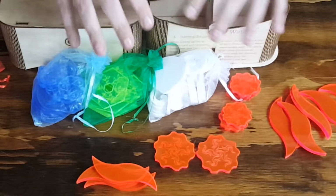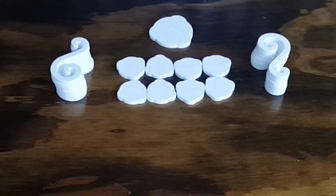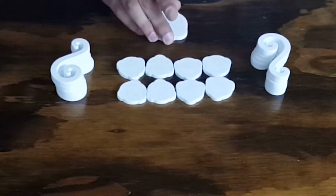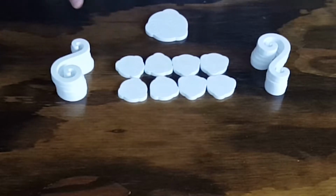So let me go ahead and show you how a setup looks for maybe a 2-player game, and the way to start the game and the way the turns work. Okay, so now we have our 2-player game set up here on the table. We have our barriers, and we have our lord here. And these are our elements. Again, these are the guys that we're going to be shooting at the opposing player with.